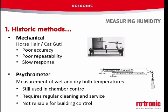But one of the chief scientists at the National Physical Laboratory here in the UK, our National Standards Laboratory, describes a whirling hygrometer, the classic spin it around above your head hygrometer, as being as accurate as a banana for measuring humidity. So essentially being very poor. But if they're used well, and if you know the skills to do them consistently, then you can get a good measurement with them. But not really used in instrumentation.